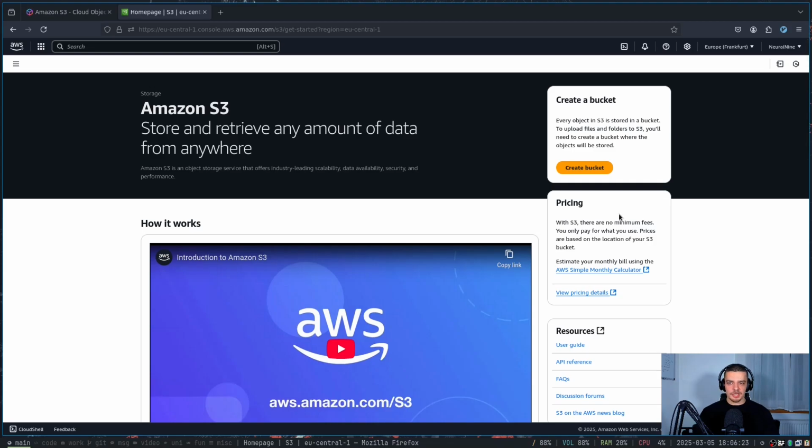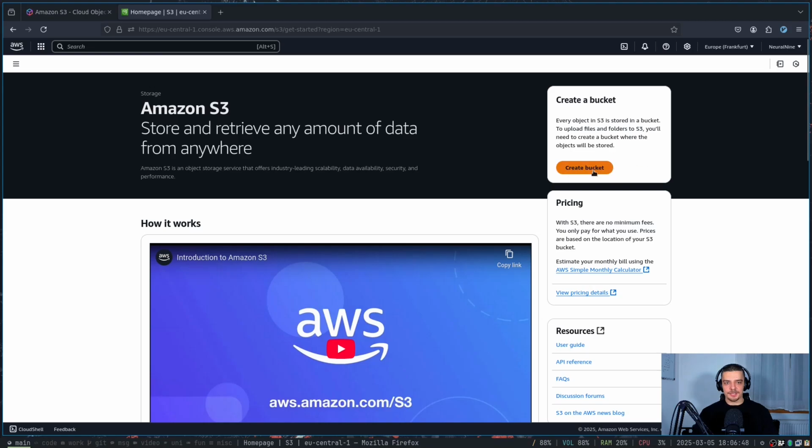Now, I'm not going to cover in this video today how to set up the payment method in your account. This is a general thing that you need to do in AWS. I'm sure you can figure it out, but you need to have a payment method available so that you can use S3, because even though there's a free tier in AWS, you have to have a payment method, otherwise you cannot really use stuff. So this is Amazon S3.